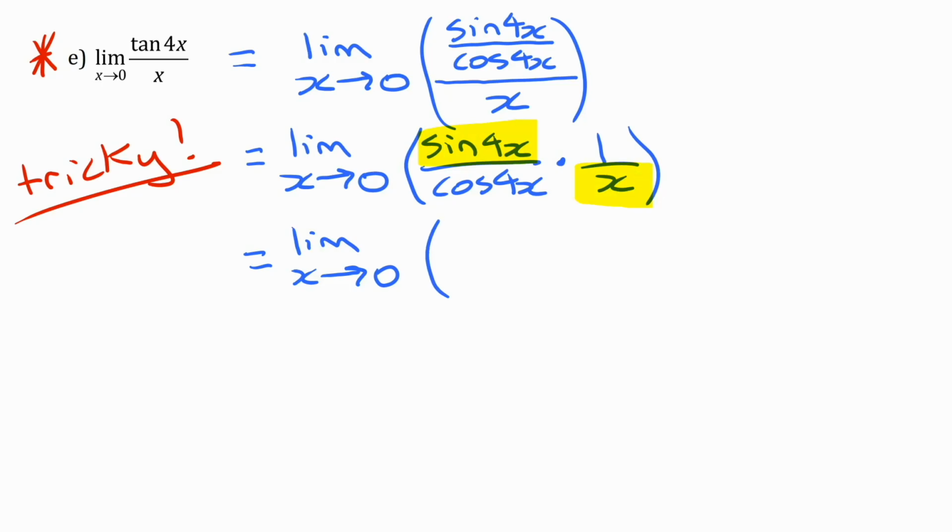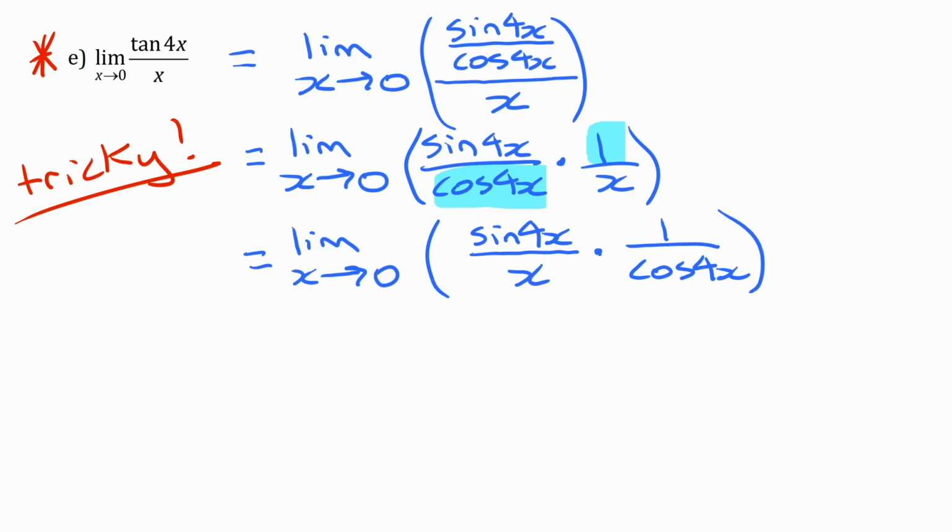This sine of 4x and this x, I am going to write as a single fraction, because when you're multiplying fractions, you're just multiplying the tops and the bottoms, and it doesn't matter. You could switch those denominators. That 1 over cos 4x, I am going to write separately like that. The reason I did that is because this expression here, sine 4x over x, looks quite a bit like the expression whose limit we know as x approaches 0 that we've already used a couple times, and that is sine x over x.